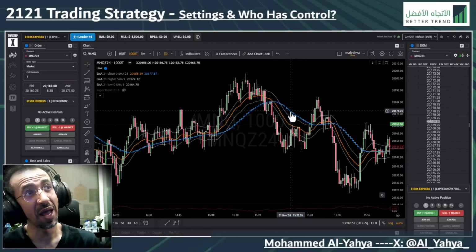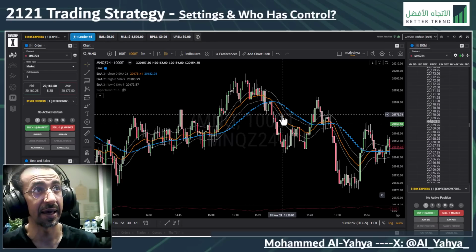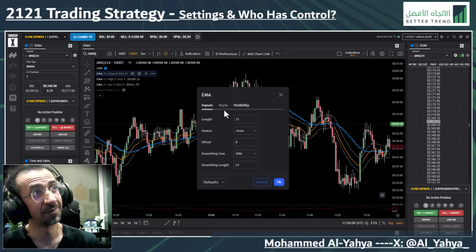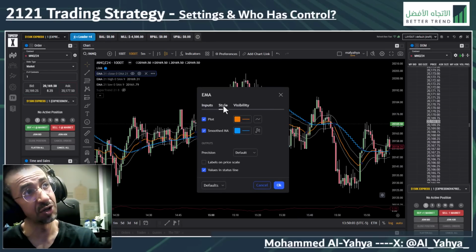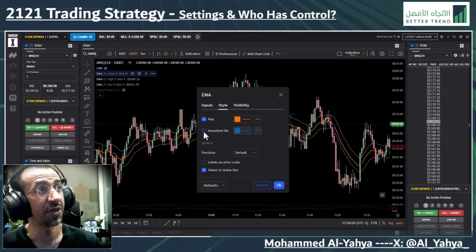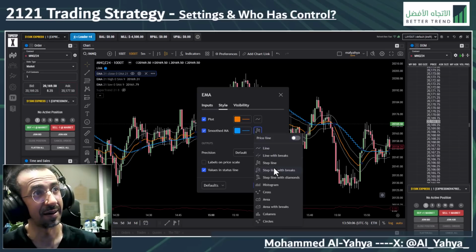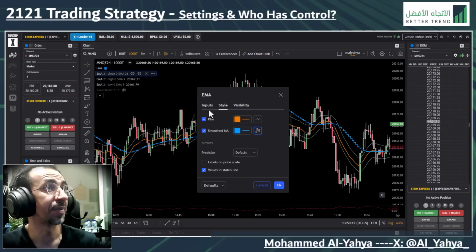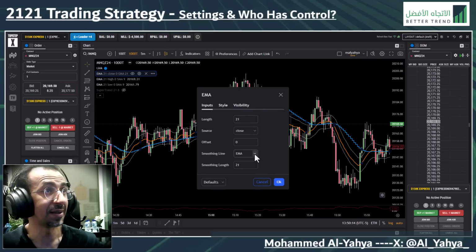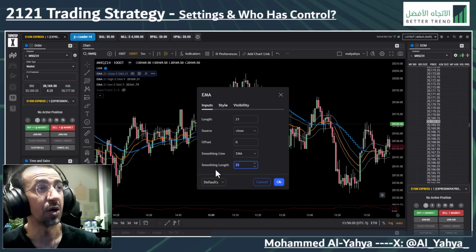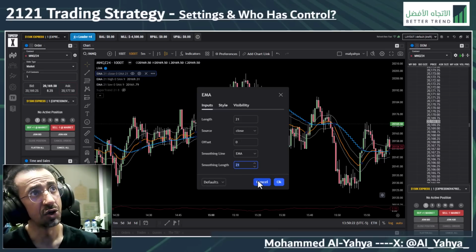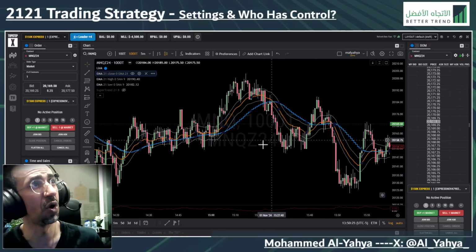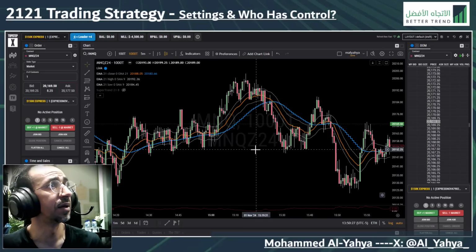So the blue one, how do I make the blue one? It is simply clicking the close, the orange one. See why I'm using orange? So the orange one, you just click in the smooth EMA. I like to make it a step line, so it is a little bit different in the shape. And then the input, you make it EMA instead of SMA, and put the length 21. All right. So now you are set with all that you need.